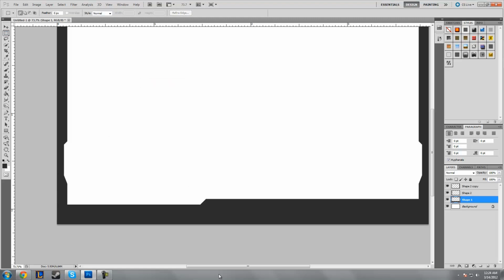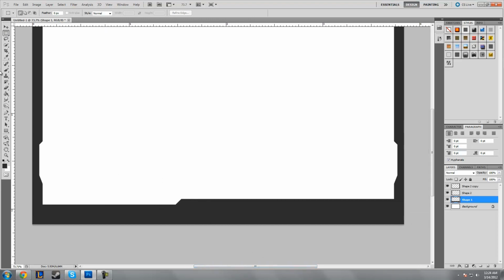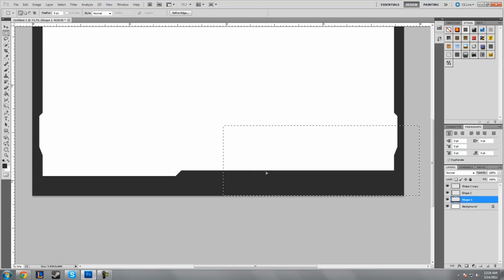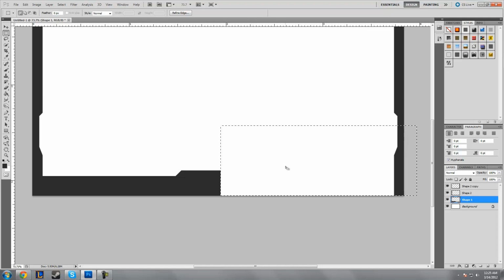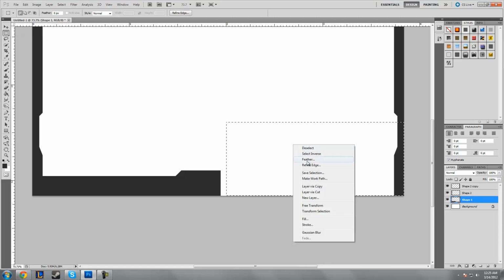Now you notice how are you going to get this done? You might be thinking, there's no way, now I'm stuck. Well, a really easy fix to this, rather than going back into it and making another selection, I'm sure there's another way to do it, but this is my way, and it works fairly well for pretty much any situation, is you just take it like this, and you delete as much as you can, depending on the size. Try and just get it in half as much as you can, and just select your rectangular marquee tool, and then just cut it in half. And once you have it selected, all you have to do is press delete.